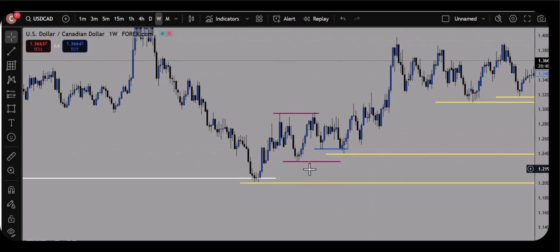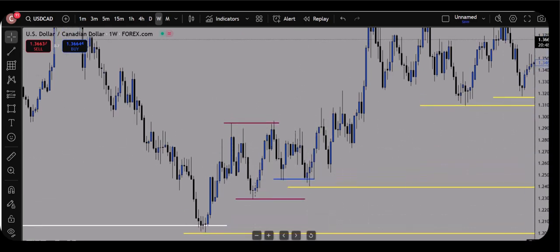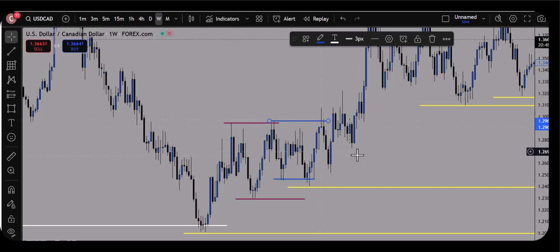Okay, so let's just continue so I can get you to understand this. So we went up, came down, you see this again. Now we failed to take this, fine, a retracement. Now price only pulled back. After it cleared this liquidity, what happened? We see price going all the way up again. So price went all the way up, clearing this new liquidity that was here. So that's the new point of liquidity. So you can see price cleared that.